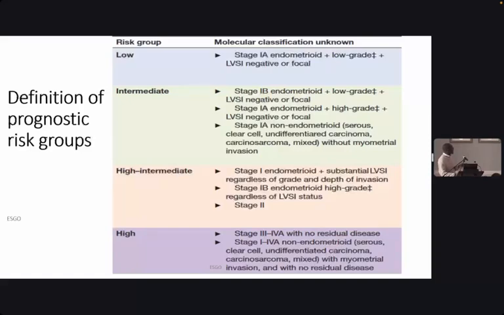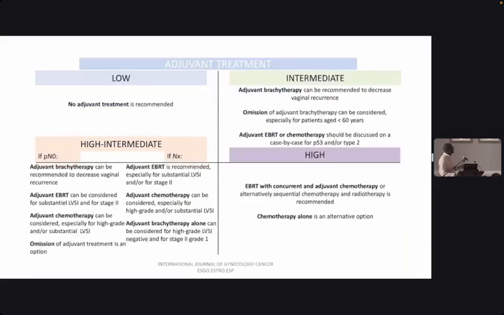After this, we assess the histology and classify these patients. Patients after this will then be decided on who is going to receive adjuvant therapy or not. So this is how we do it. Patients with low risk, we usually counsel them. They will be for routine follow-up, and there will be no need for adjuvant treatment. Then for intermediate risk patients, we counsel them. Usually, we can omit adjuvant treatment for these patients. However, age is a very critical factor when we decide. If a patient is above 60, their risk is high. So these patients, we usually counsel them and refer them for adjuvant vaginal brachytherapy.